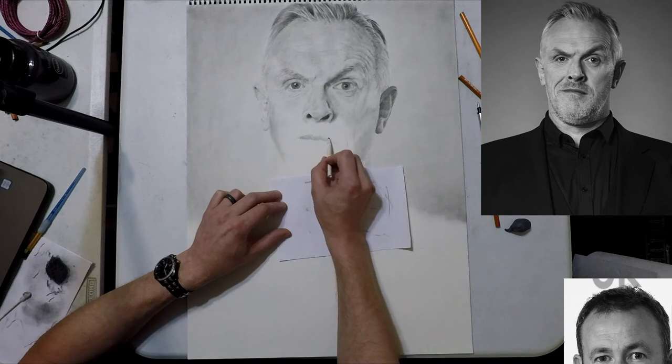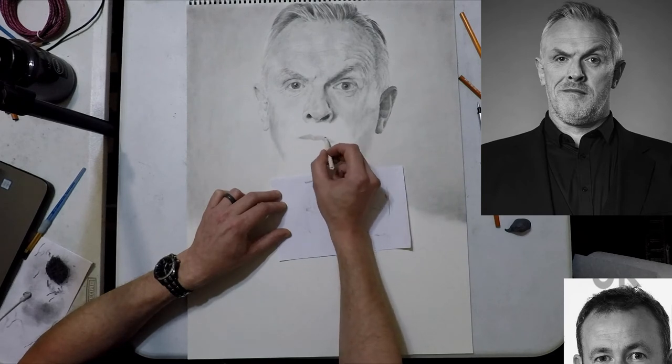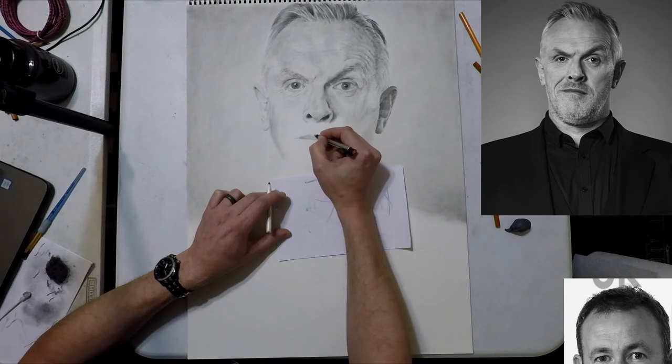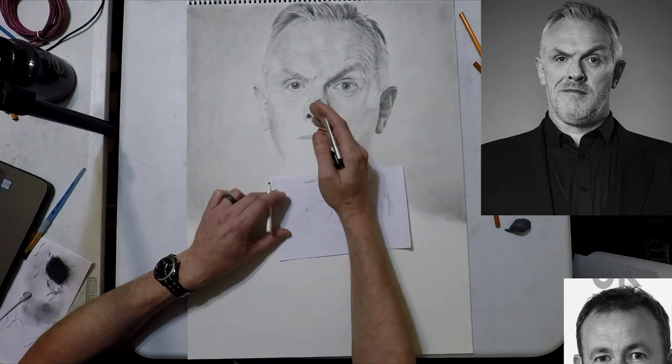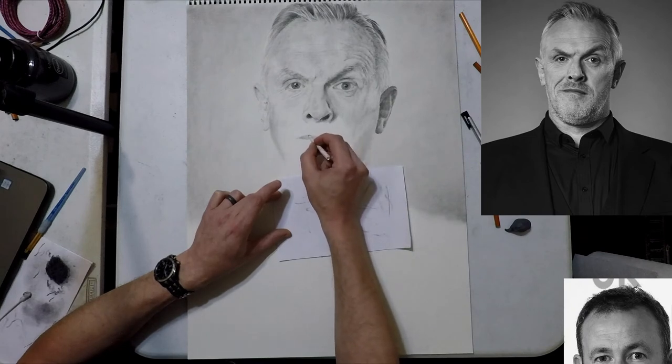This is, by the way, one of the two main things that I got wrong with this drawing. The main thing that I got wrong here, which is a very easy fix, is I didn't quite make his mouth wide enough. It's not much, maybe a couple millimeters on each side, but changing that would have made it look a lot more like the reference photo. The fix, whenever I get into refinement, is just taking a pencil and widening out the creases in the corners of his mouth.